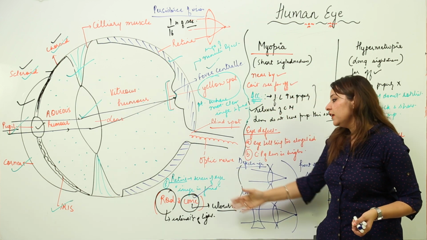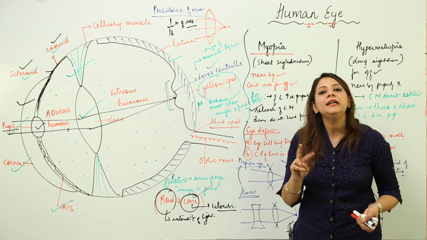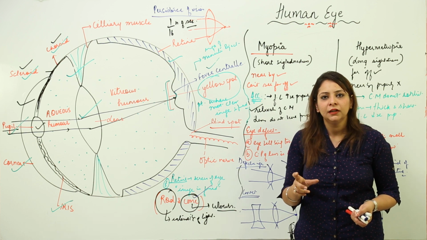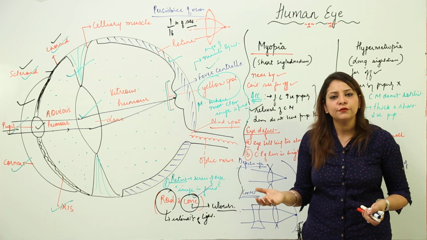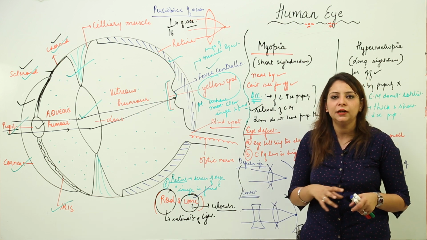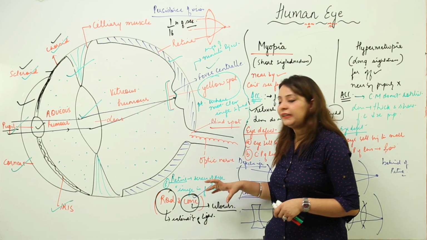And likewise, there is color blindness which is seen in us also, and mostly it is red and green color blindness. That means the person is unable to distinguish between red and green. We can have other types of defective cone cells also, but maximum we have seen that it is red and green color blindness. And likewise, we can have night blindness also.